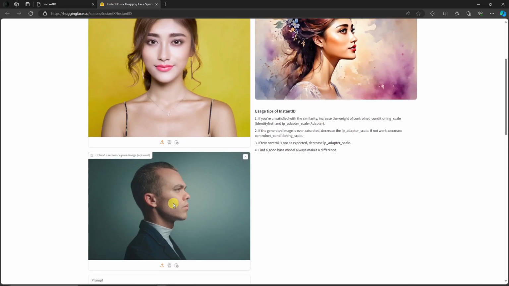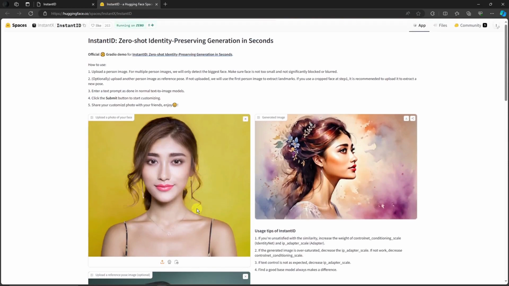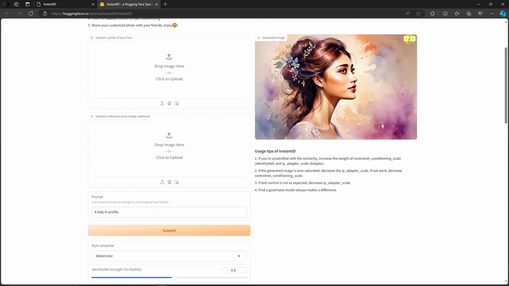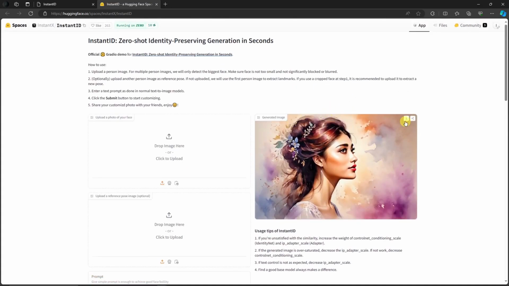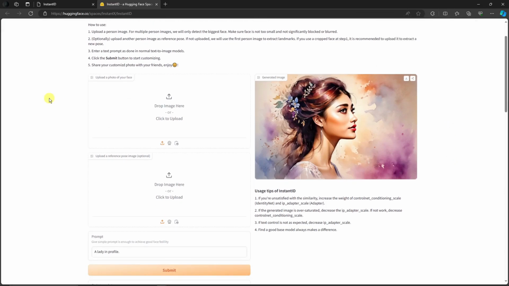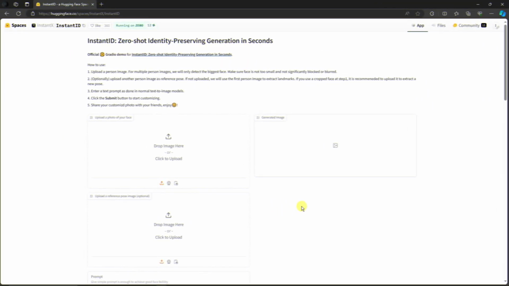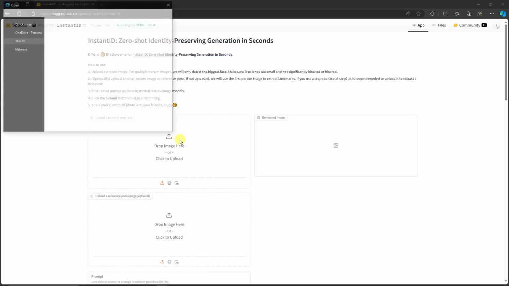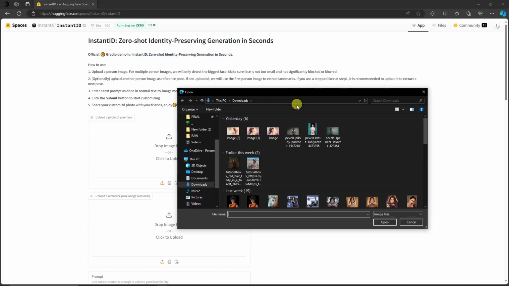That's the idea there. Now let's try some more examples. Let me just remove this one, remove that one, and if you want to download the output, of course, click on the download button right there. It will automatically download to your PC without any problem. Now let's try another example. I'm gonna upload another photo here. Again, the one you're uploading right now will be the base photo.